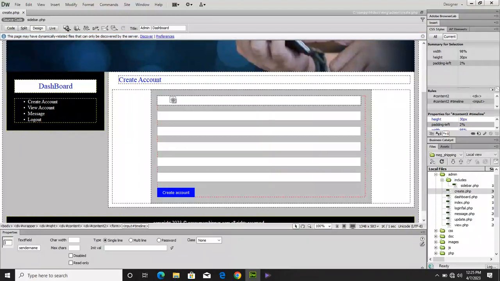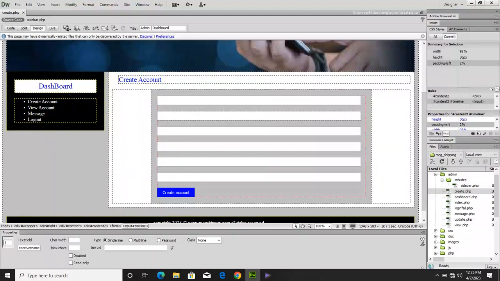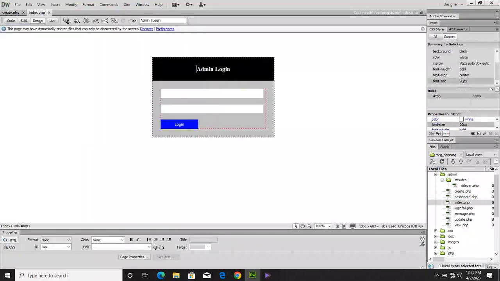You remember, the design front end is for you. You create as many fields as you want. That's what you do. But now actually this one is just like I said: sender name, sender address, sender name, receiver name. That's just how I created it. We are going to see it later. Let me just go on and open the index too, which is actually the admin login. Call the index on the admin so that I can go.